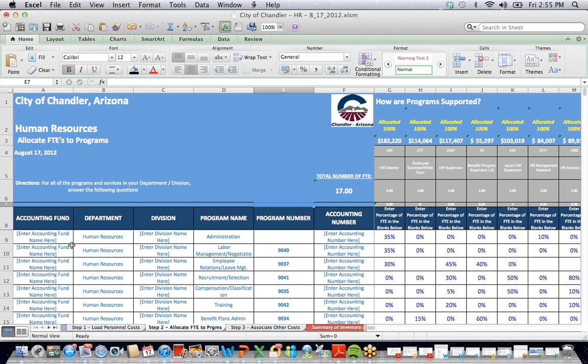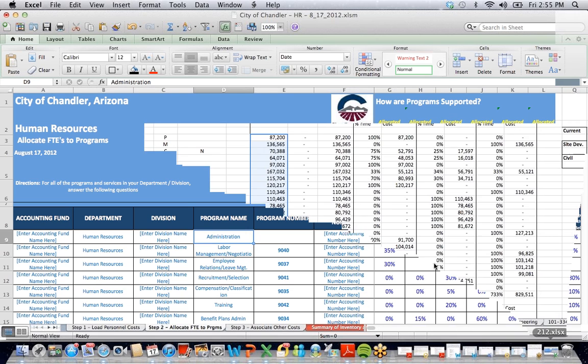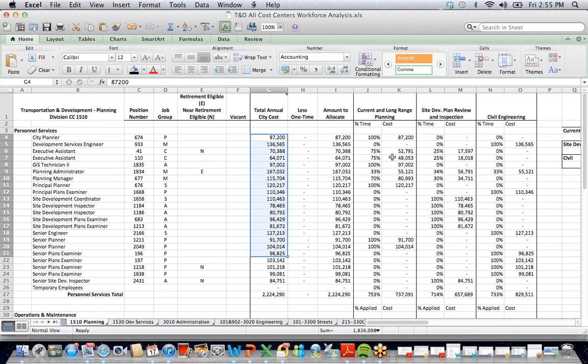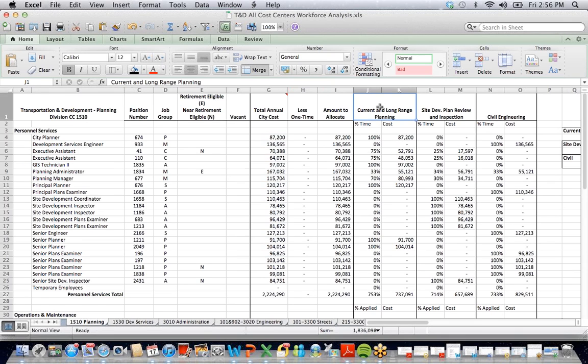In step 2, what you have to enter are the programs that you're going to assign these FTE to on a percentage basis. So now we have the programs, and I'll show you, this is from transportation development. I could pull it up, but in the information that you had sent over, we saw the programs that you had labeled.